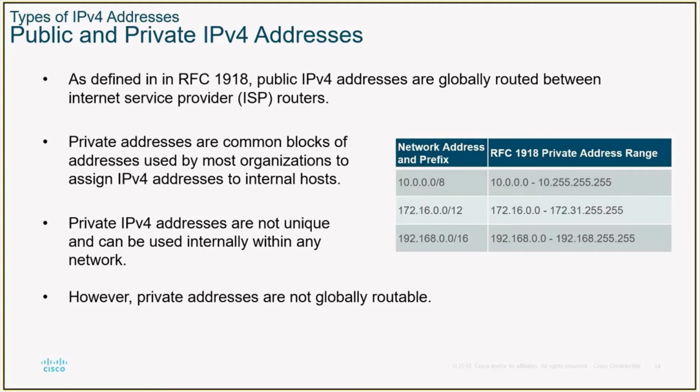Basically they said that these three ranges of addresses can be used by anyone, as opposed to having to register them with ICANN. And so you can use them anytime you like. There is a proviso though, you cannot connect to the internet with them. Private addresses are common blocks of addresses used by most organizations to assign IPv4 addresses to internal hosts.